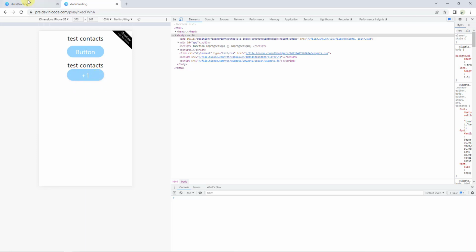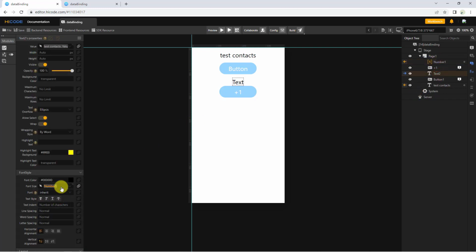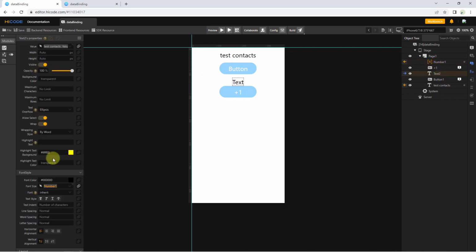Every time I click +1, the value of this variable adds 1 to itself. And since the value of it is bound to text2's font size, the font size increases at the same time. As you can see, we offered you a lot of options for you to bind. But before you do that, you have to think about if the two things that you are going to bind together actually goes with each other. For example, it doesn't make sense to bind this number to a wrapping style, because this variable has number values, but the wrapping style doesn't seem to be represented by numbers. Maybe I will need a string for this wrapping style.